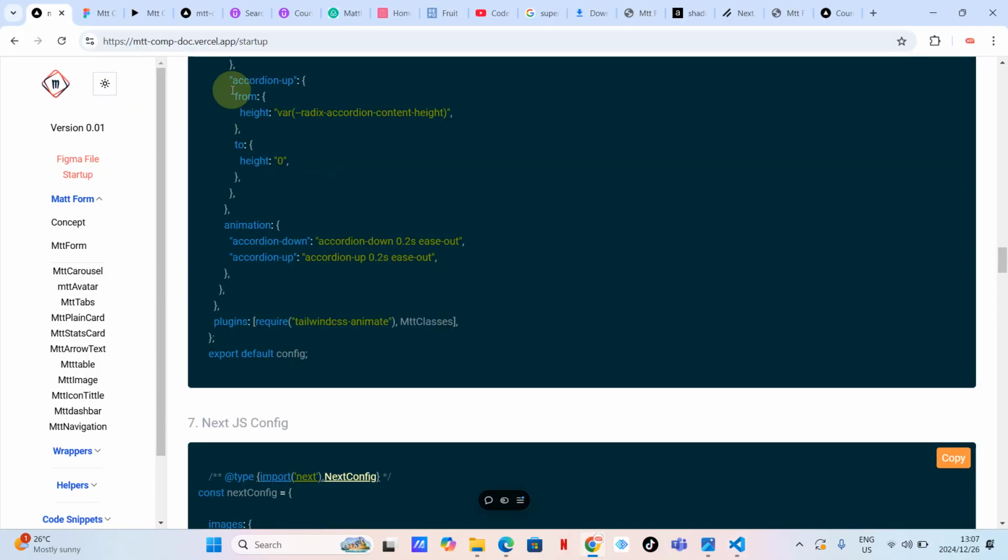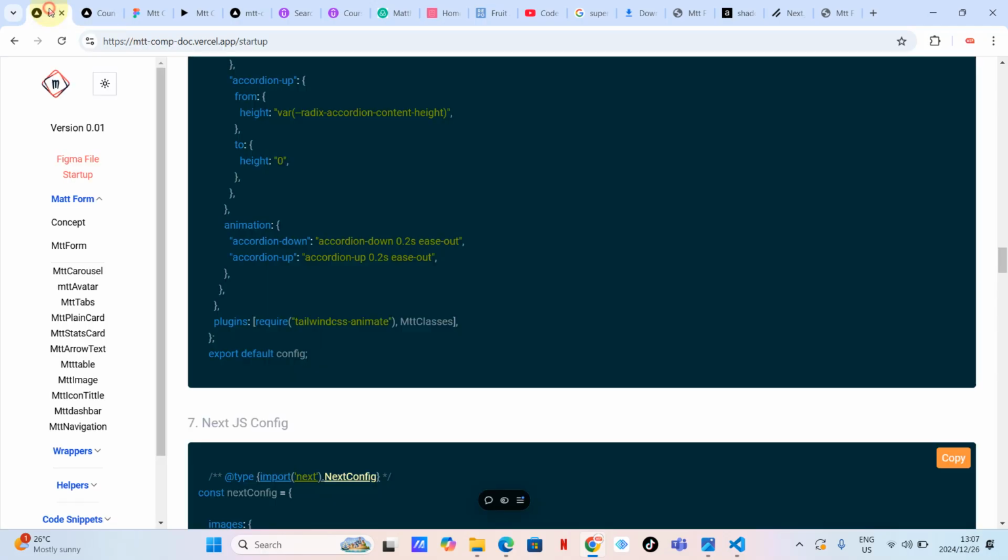Let's check if everything works well. Where is my component? Let's see. As you can see, guys, here it is. Okay, so I'm going to change the documentation. Let's go here. I will include Mtt theme toggler here. Okay, let's see if this will change. As you can see, guys, since you are using Mtt Component, everything just works well. You don't have to do anything. It just works. Okay, so that means we are done with step one.